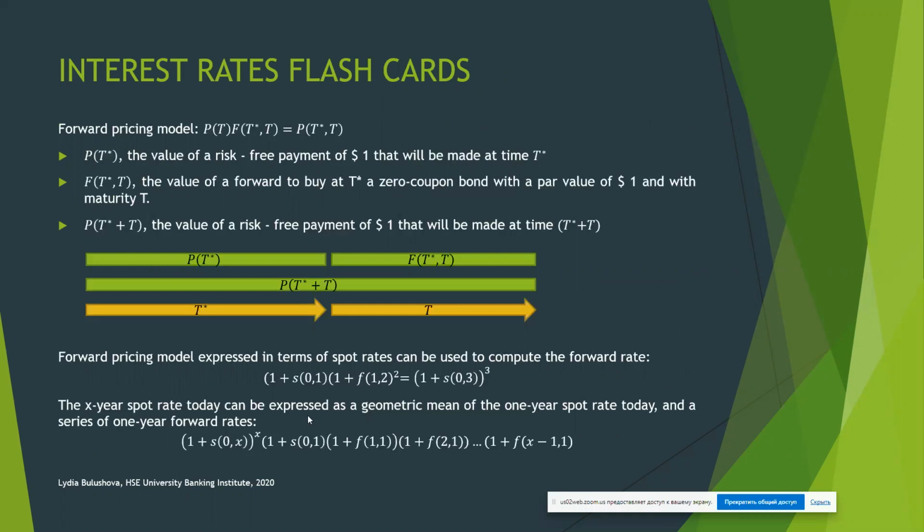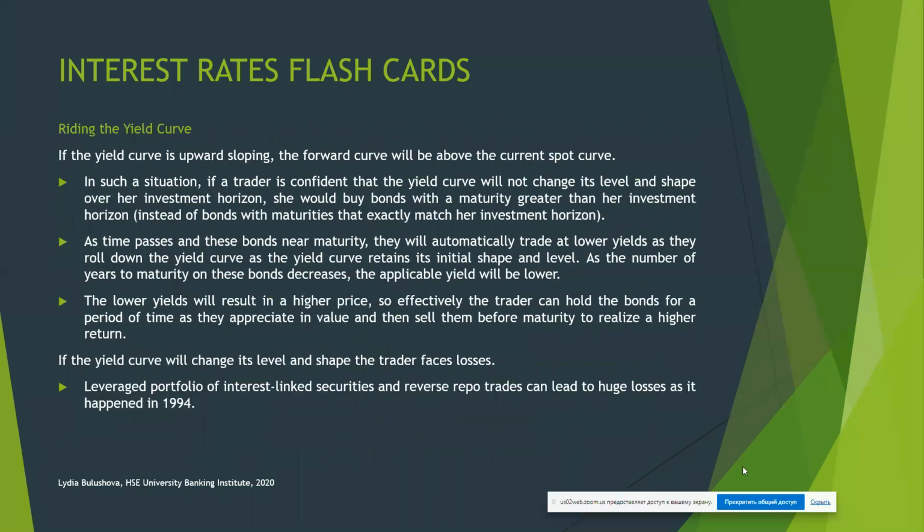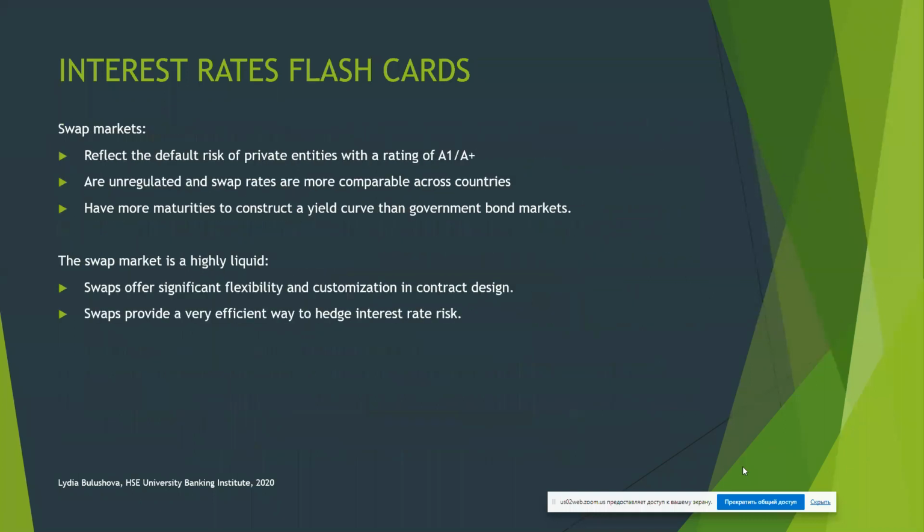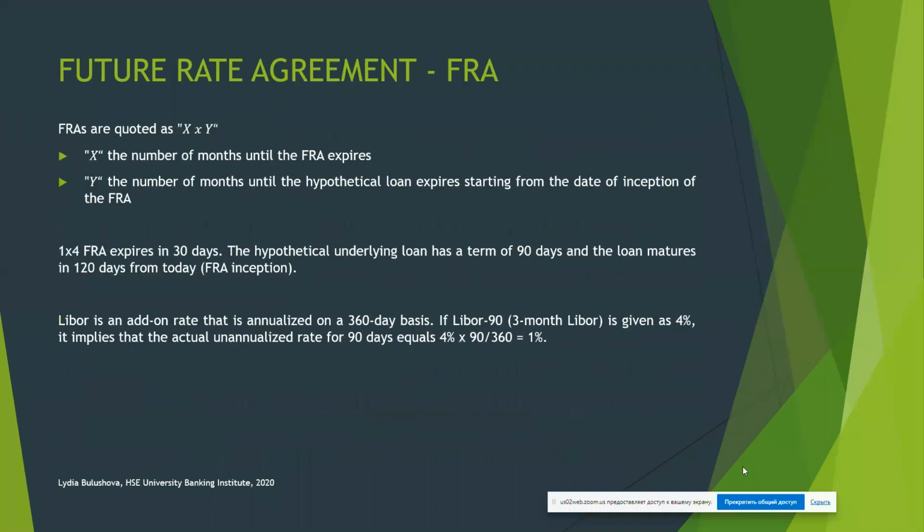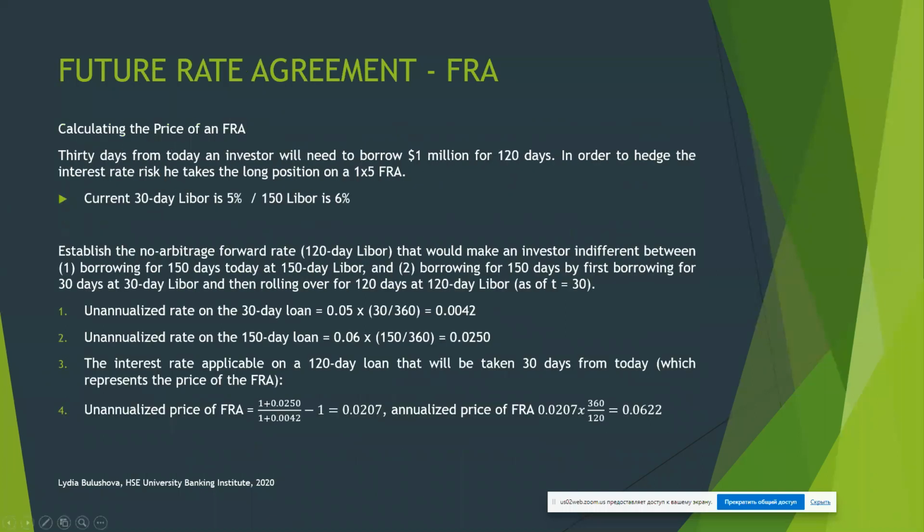I'm pretty sure that you have already started these things. The X-year spot rate, so there's 3-10 interest rates. And if you feel like you don't understand what's going on, before taking a quiz, please send me an email with your questions, like what is difficult. But I do believe that you just have to read this thing several times and you will get an understanding of what was going on in here.